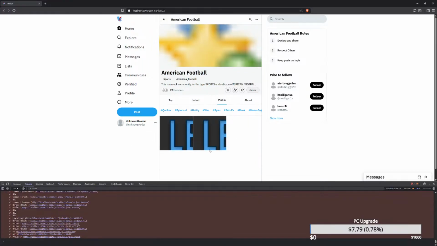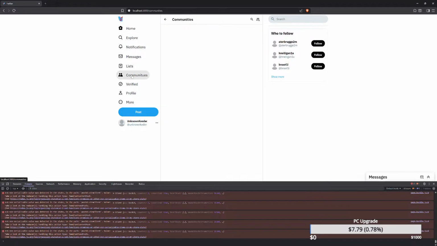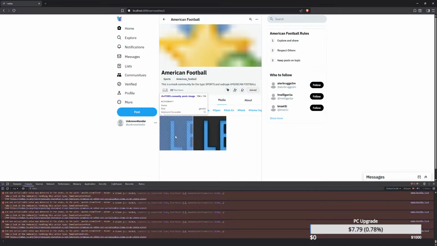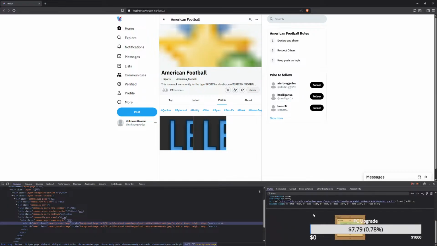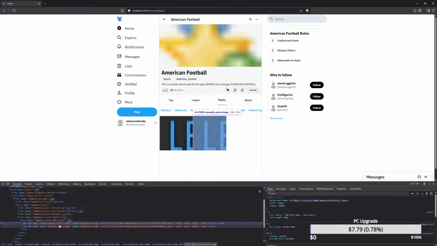Okay, so this is working as expected. The only thing is, I think we need to work on how this is displaying. So a community post image, this part is fine. This is just Ubuntu in Windows Subsystem for Linux. I just used a basic one, I know. Nothing too crazy.